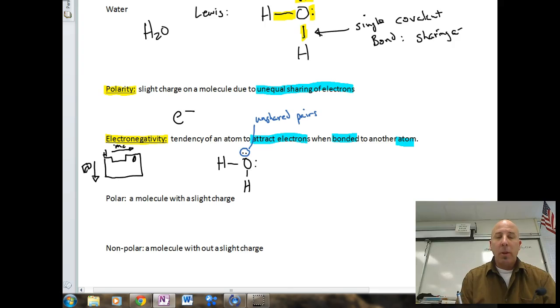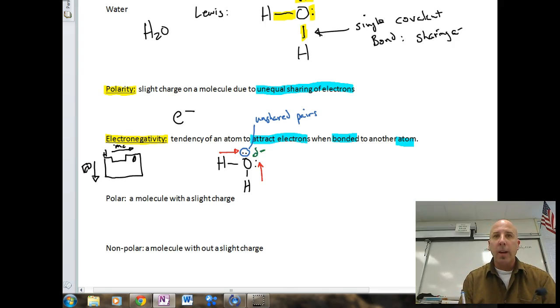So even though it's sharing the electrons with hydrogen, oxygen is pulling on those electrons in this direction. It wants them all around it. It kind of doesn't share very nicely, we could say, to give an analogy. And what happens there is we get a slight charge on this end of a water molecule. It's negative because, remember, electrons are negative. And we often label that with a delta sign.